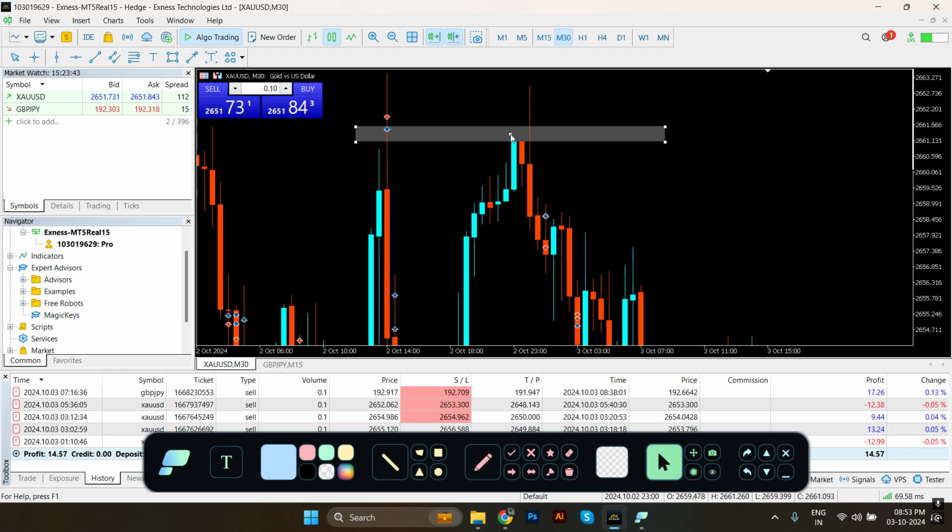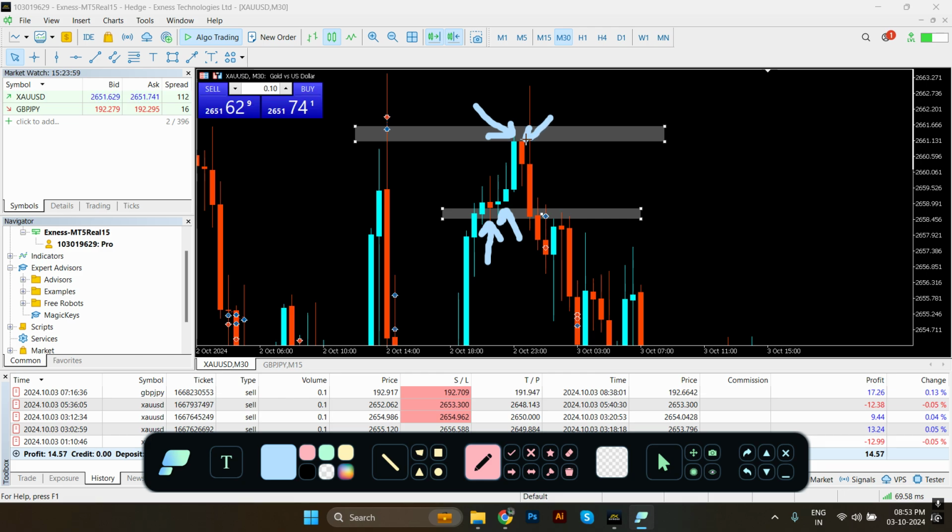So this is your resistance form, and this is your support form. Whenever you see a bullish candle close beside a bearish candle close, it means a support forms. And whenever you see a bearish candle close opposite a bullish candle close, it means you form a resistance. As you can see in my previous video, price created a support, and all you have to wait for is price to break below this support. Then you can enter a sell to continue pushing to the downside.